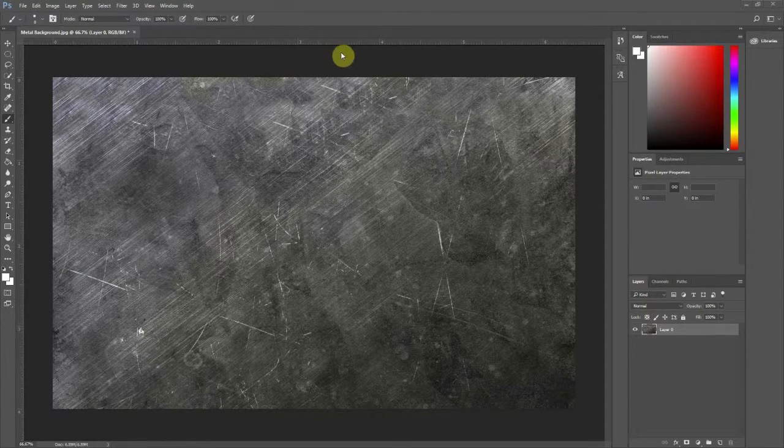All right, so let's jump right into it here. Now we're starting out with a nice metal background. You can technically go with anything that you want here, but I think that based off of the type of text that we're using and the way that it's going to end up looking, something like this really adds to the overall image. There's a lot of places that you can get it. There are some pay sites that offer really good stuff, and there's also some free stuff online, so feel free to look around a little bit.